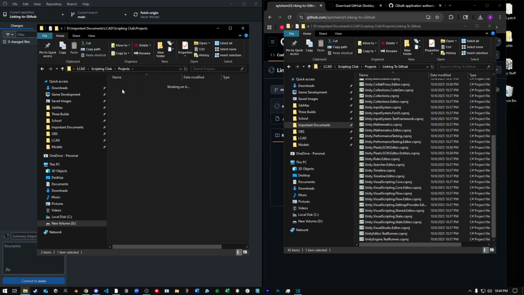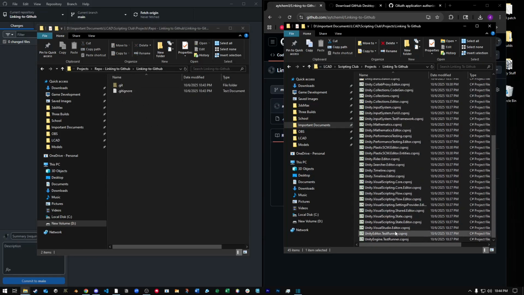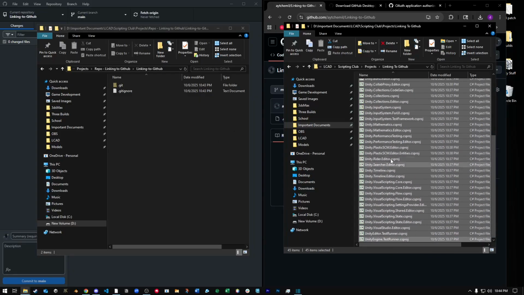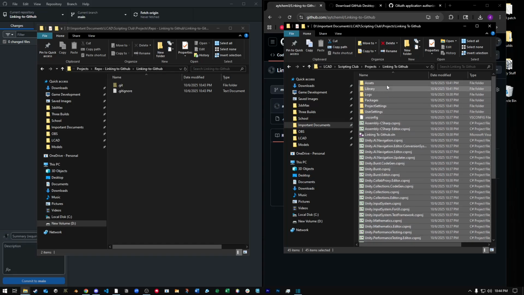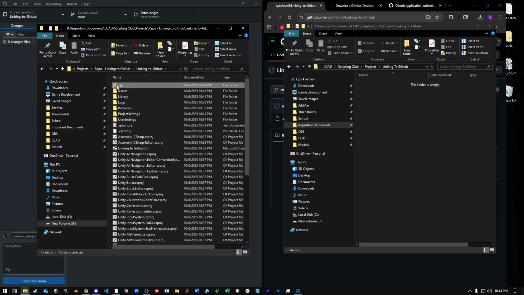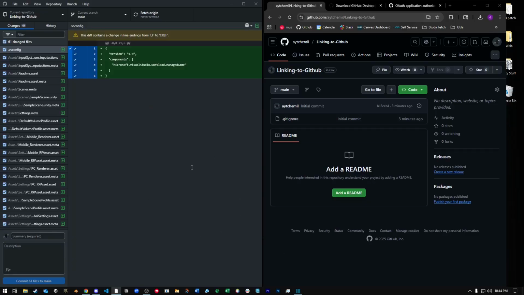You're going to go into the repo, then into the gitignore. And then you're going to copy everything in the assets and its sibling folders, and you're just going to shove that in here. Make sure Git and gitignore are in here with the assets folder. Once that's done, you can go ahead and close everything out.